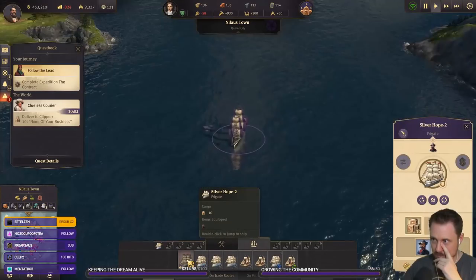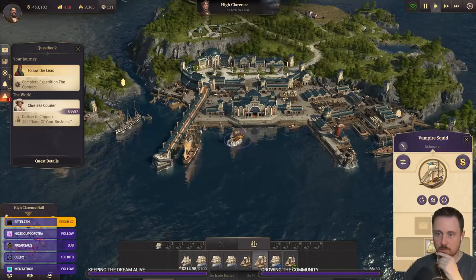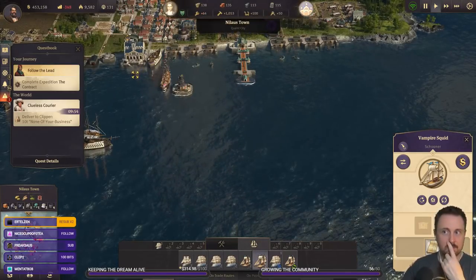It is, where are you? You're going. That one, nope. This one needs to go back. So it can unload its item. Take the rudder. Here.